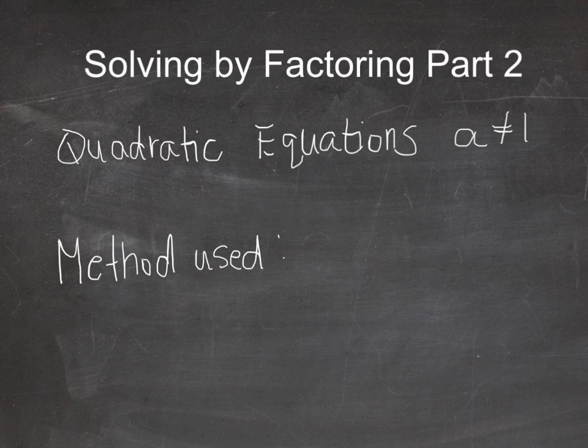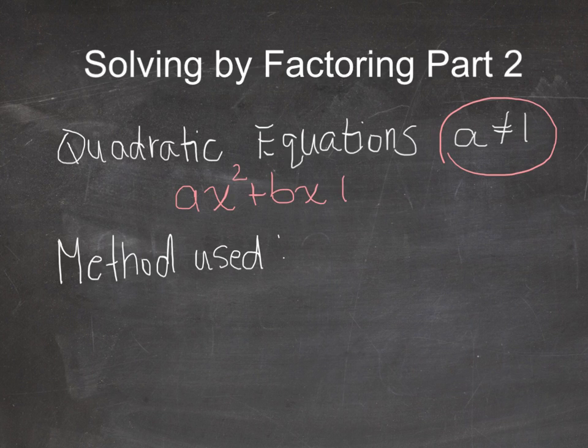So this video is again related to solving quadratic equations by factoring, but in this video we'll talk about the case where the a value is not equal to 1. So remember, for a quadratic equation I have ax squared plus bx plus c, and let's just set it equal to 0. So we're solving for those x-intercepts. So in this video I'm dealing with a case where a is not 1. So it makes the questions a little bit trickier.